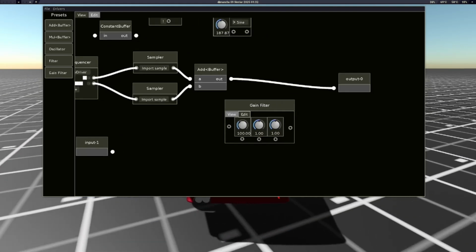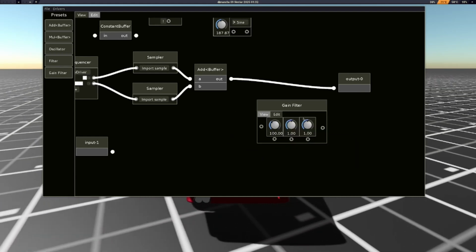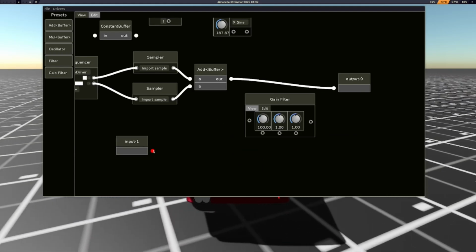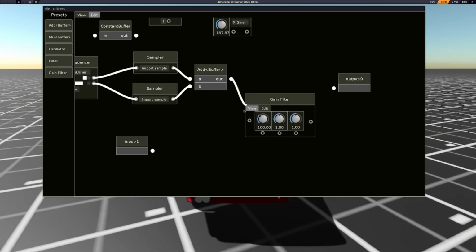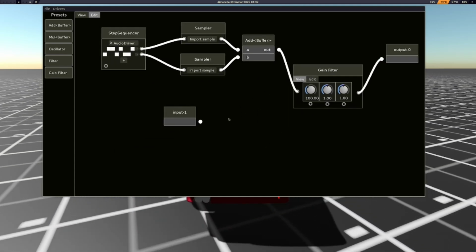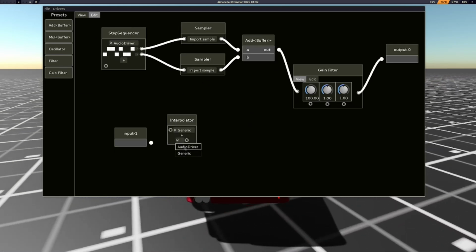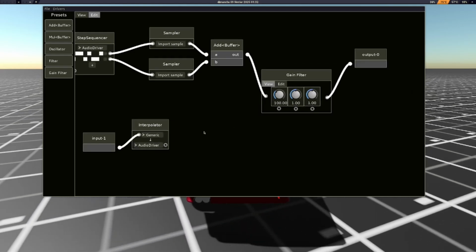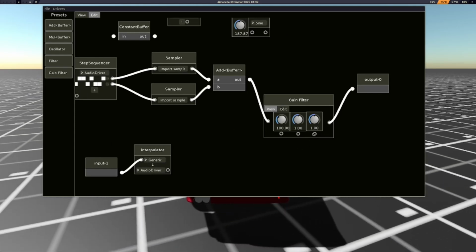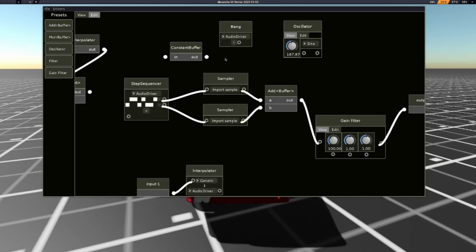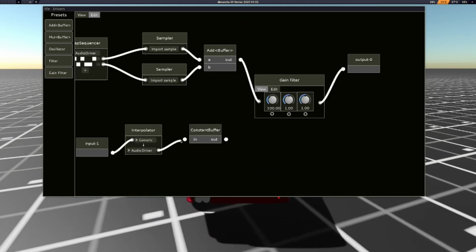I'm going to add a high shelf filter, which lets us add gain to the high frequencies. There we go. I need an interpolator for the same reason as before. And we also need this, which is the gain, and it's a buffer type input. So we are just going to use this.